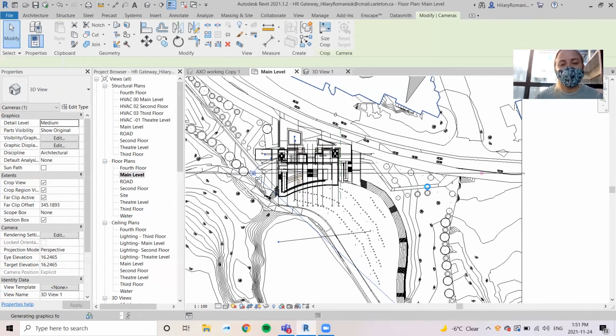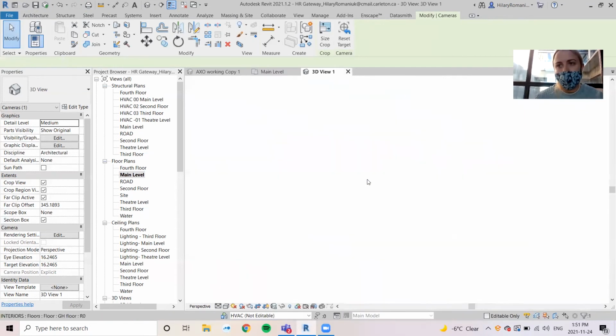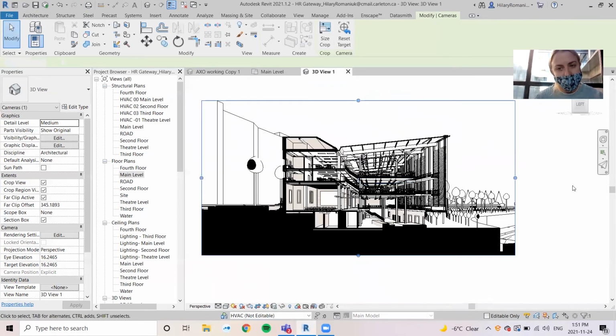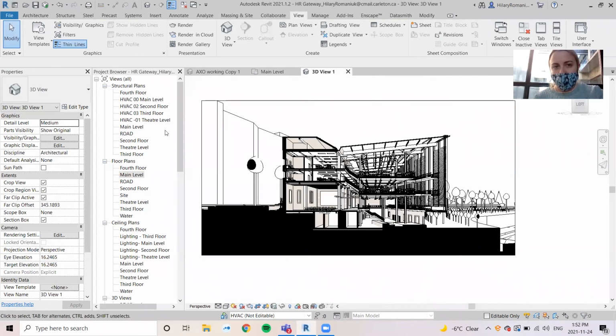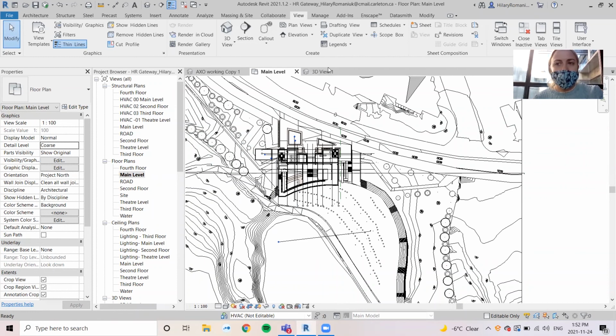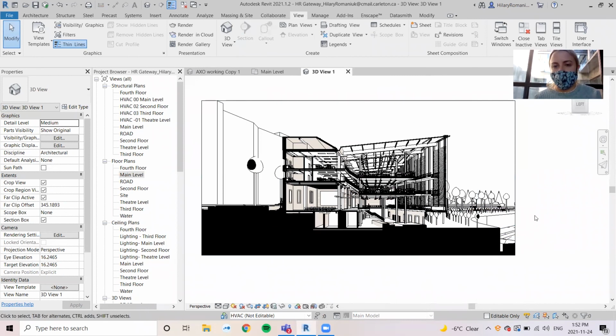Now if I were to export this view, it's not going to export out of scale, obviously, because it's a perspective. If you want to put this to a scale, you can't do that in Revit, but you can take a section and place the section exactly where the section perspective is cutting. Then you can export that at a certain scale and use that as a reference to manually size up and down the size of the exported section perspective.